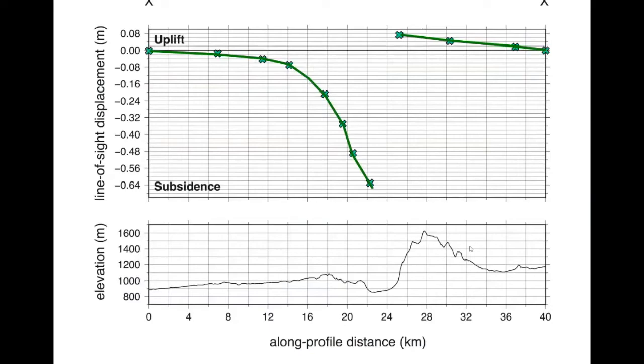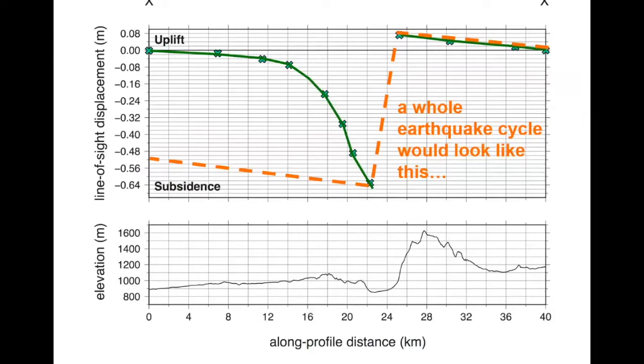So again, for the three geologists in the audience, what you would expect in the long term is not just the earthquake, but the sum of the earthquake plus the interseismic phase of fault loading. And in fact, what you would expect the whole earthquake cycle to look like would be more like a step function. It's more like this. So in between earthquakes, the crust is bending in such a way that when you add the earthquake to the loading, you would get something more like that. And still, that looks a bit more like the topography, still not exactly like the topography.